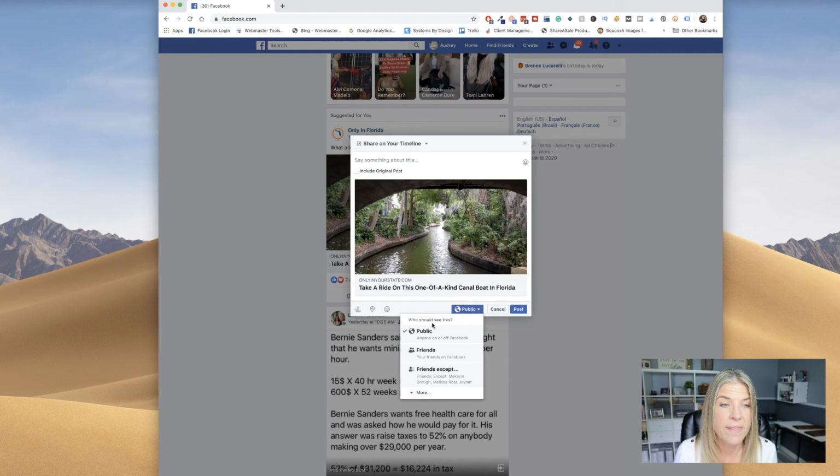So if I was to choose right there, public, friends, everything is the exact same, but I just wanted you to see where it would be located when you are sharing somebody else's post, because you do have the ability to choose who gets to see the post that you're sharing, okay? And now, of course, there are stipulations as to who's going to see that shared post. And once again, I'm going to link to the like, comment, and share video right here that I did that explains why some posts you can share, some posts you can't share, but those posts that you can share, who sees it and how do they see it, and the audience and everything.